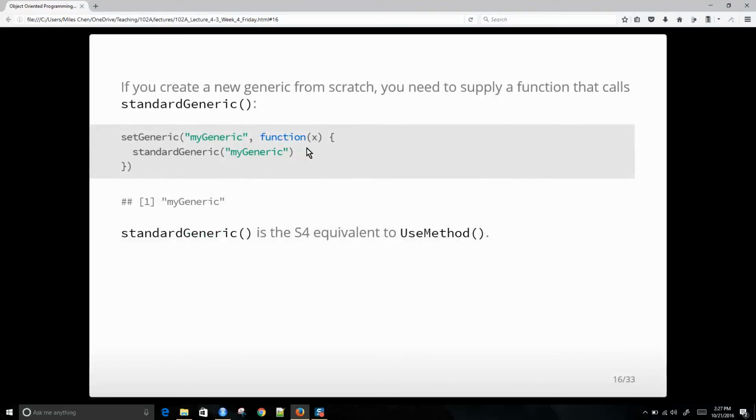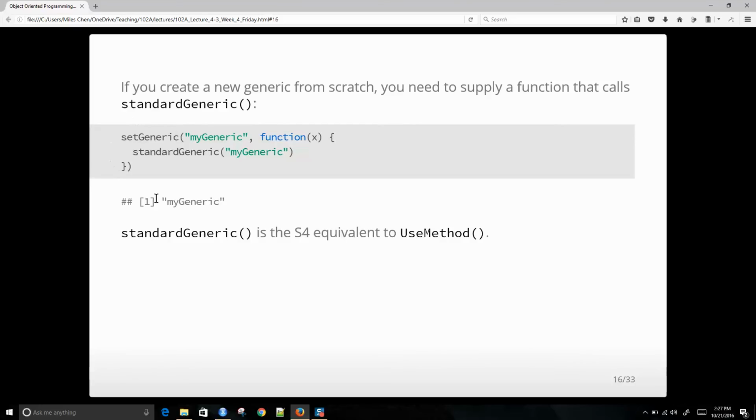Okay, if you want to create a new generic from scratch, you would first need to set up a function using setGeneric, and you would have the setGeneric call the function standardGeneric. So this is kind of like for print, there's the UseMethod. For S4, instead of UseMethod, they call it standardGeneric.